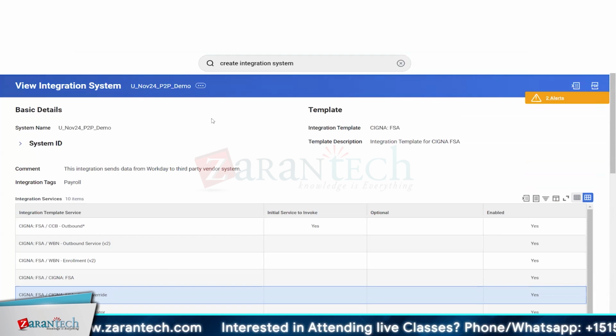Now let's talk about a very basic custom connector, which will be used in around 80% of the cases. So let's say in this case, Cigna says that whatever data this connector is generating is not sufficient or is not as per their new standards. It could be that this connector might be outdated. Or another good use case is that there is a vendor called XYZ and that vendor doesn't have any delivered integration template or delivered connector already available like we have for Cigna or ADP. Then how do you create the integration system for that vendor? That's when our custom core connectors come into the picture.